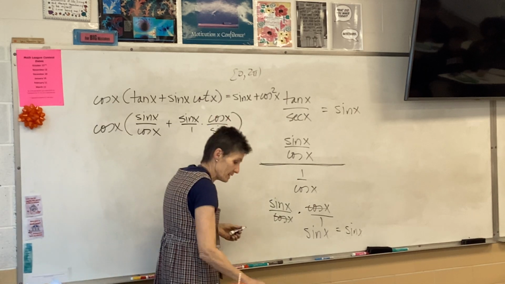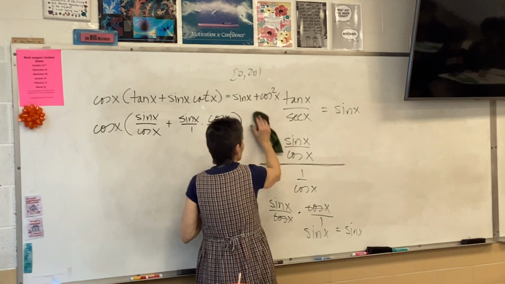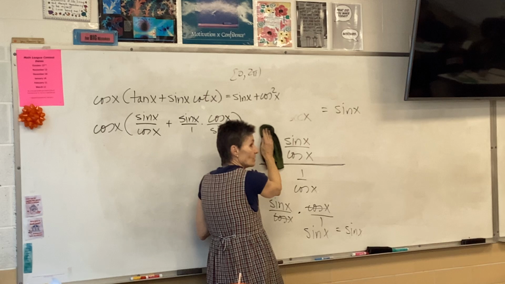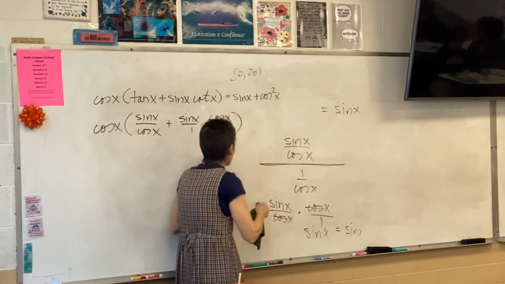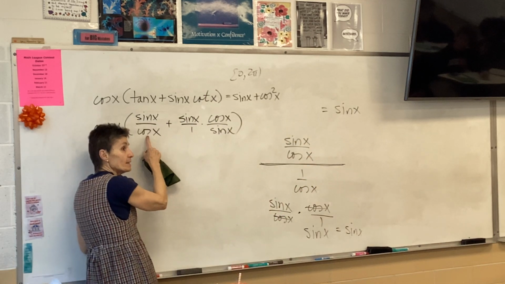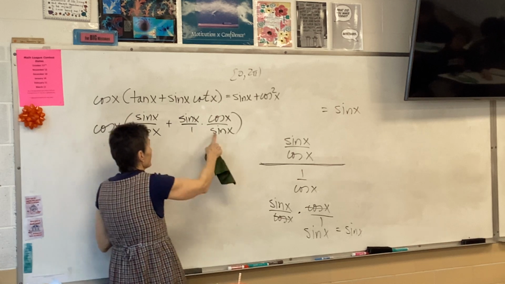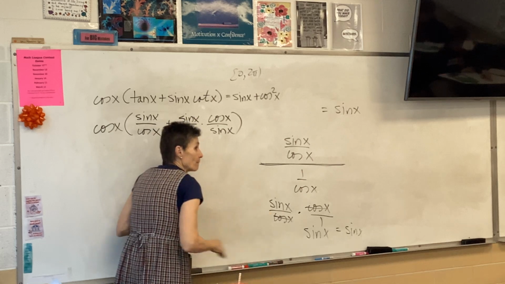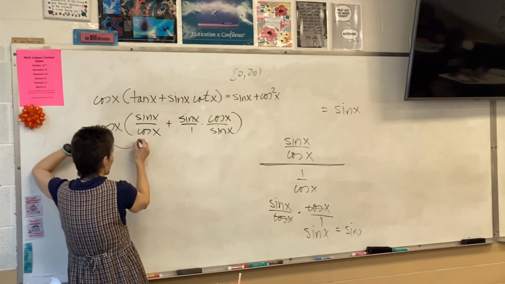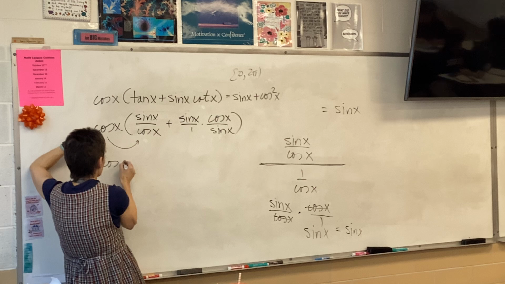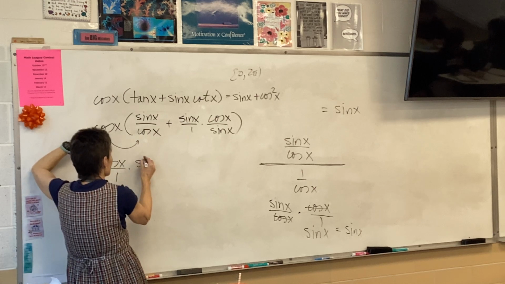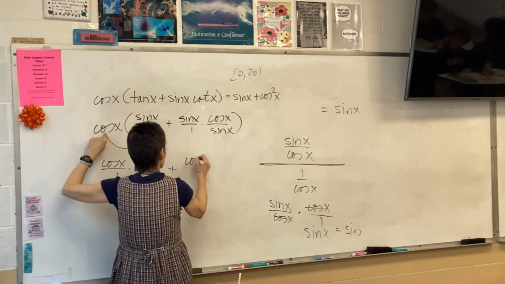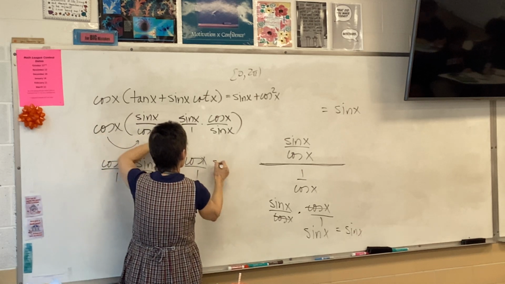Somebody looked over here, this is our end goal, and said, wait a minute, there's no tangents in that, it's all sines and cosines. So let's change our tangent into sine over cosine, and our cotangent into cosine over sine. Now, I'm gonna distribute. That cancels out. I'm gonna write it out, but yes, it is going to cancel. And then I'm gonna multiply this one, cosine times all this.